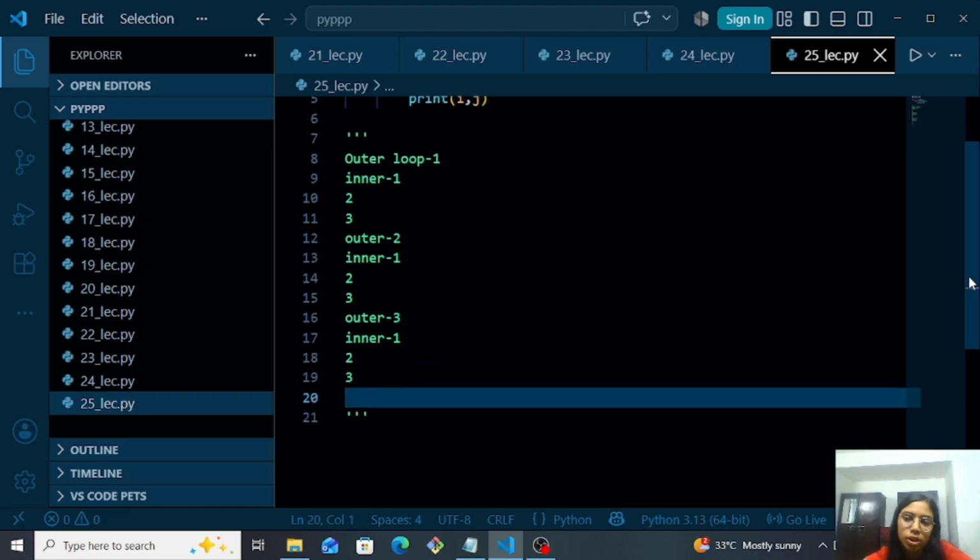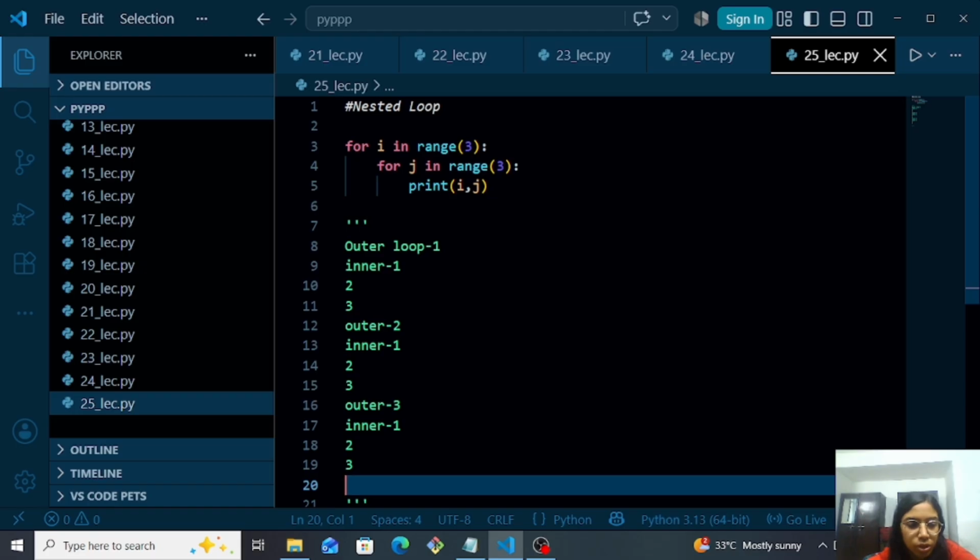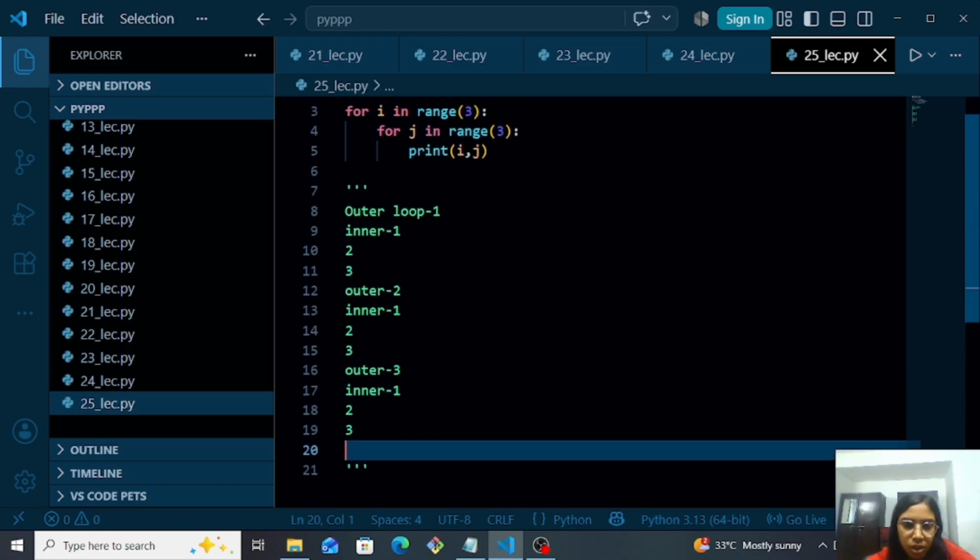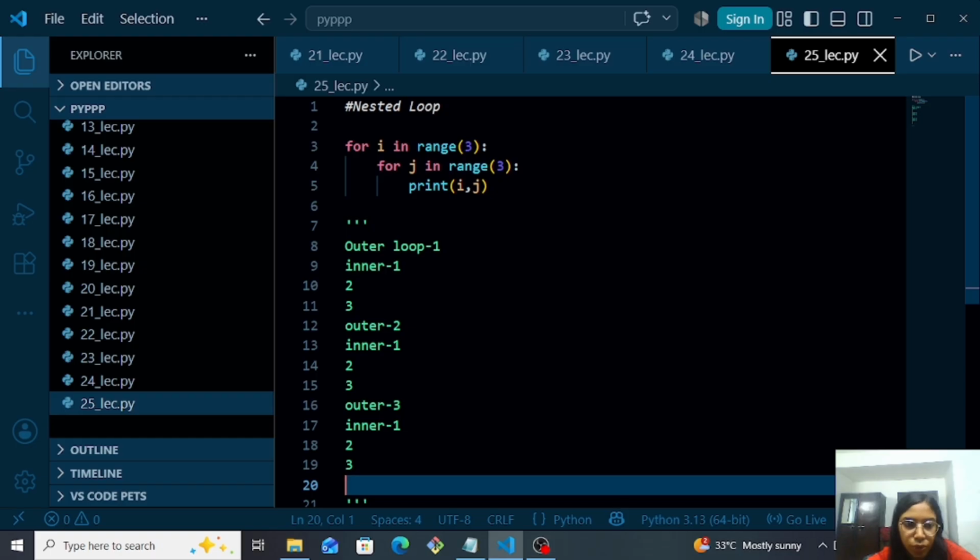So in this way this nested loop works. It is used in many conditions and in many problems you will see this.